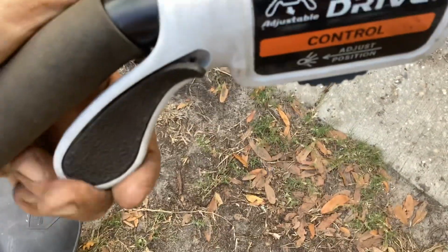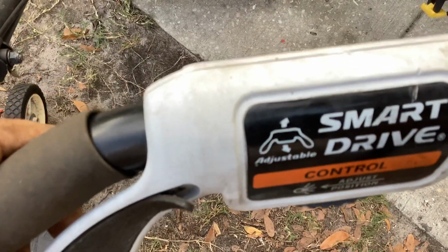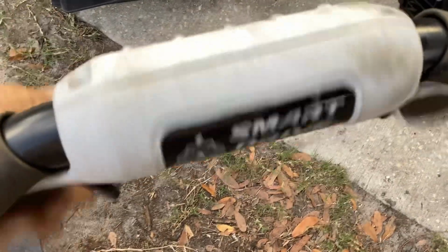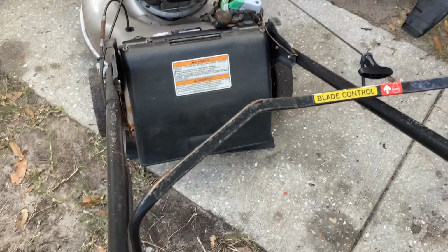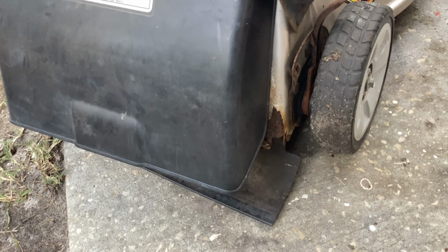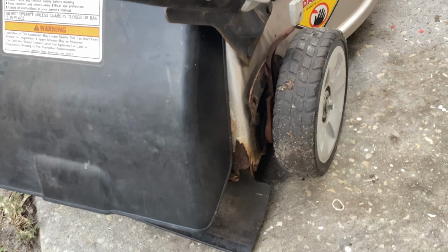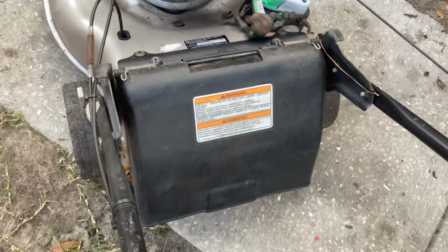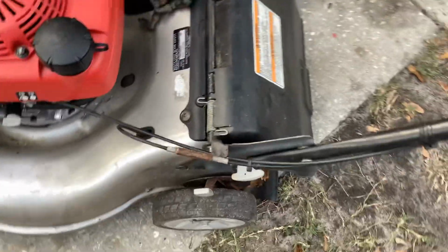So this has got the Smart Drive control. I had pointed to the rear wheels. I lifted off the back end and I engaged it and nothing a couple of times, and then finally on the third time it started moving the wheels. So we need some transmission work done here. We've got to go through the rear wheels here, grease up everything imaginable, get rid of the surface rust on the axle because this thing doesn't want to roll backwards. That has to be taken care of, or Harvey, the homeowner, won't be able to turn around at the sidewalk.